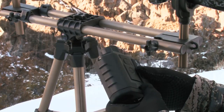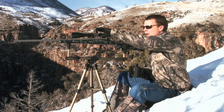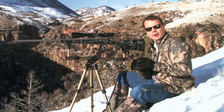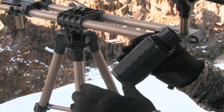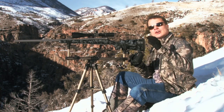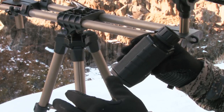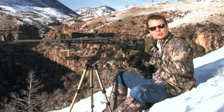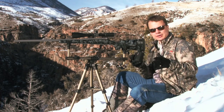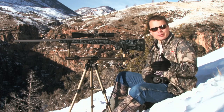Let's start with the most advanced. We've got the new G7 rangefinder. This device allows us to program our exact ballistics from our turret or reticle into the device. It measures line-of-sight range, incline, and also samples your air pressure and temperature. It makes a ballistic computation and outputs your corrected range. It's very simple, but usually when you have sophisticated devices that are simpler to use, you spend more money.